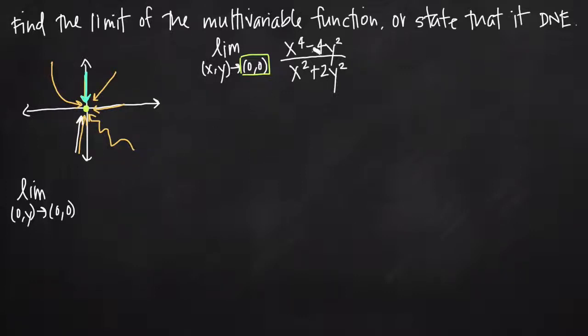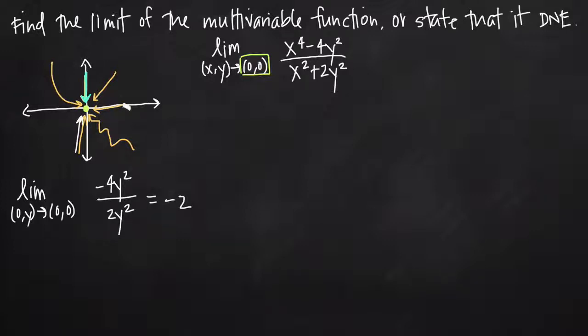And what that allows us to do is plug 0 in for x everywhere in our function here. So plugging in 0 for x, we're going to get 0 to the fourth, or just 0. And so we're just left with negative 4y squared in the numerator. In our denominator, we're going to get 0 squared here, which of course is just 0. We're going to be left with 2y squared only. Obviously, our y squared terms are going to cancel, and we're just going to be left with negative 2, because negative 4 over 2 gives us negative 2. Okay, so that's the value we get as we approach along the y-axis.